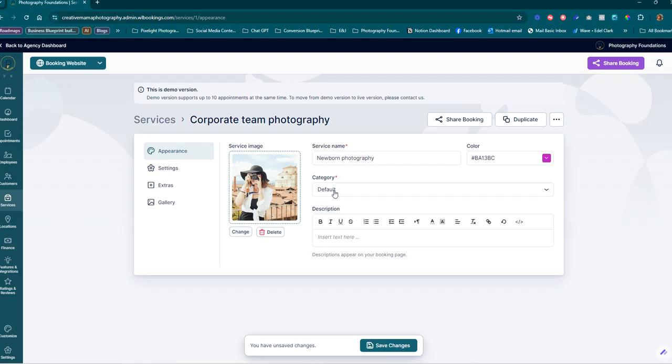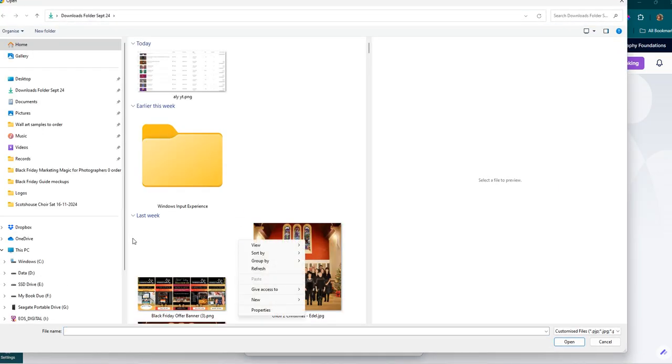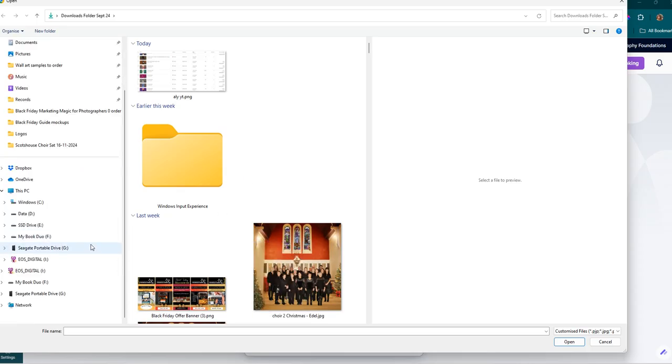And then the category that this is going to go into, I haven't set my categories yet, so I can't change it. But if I go into my software, my folders, I'm going to pick a photo from somewhere. So let me just choose. It'll take a minute for this to load up.